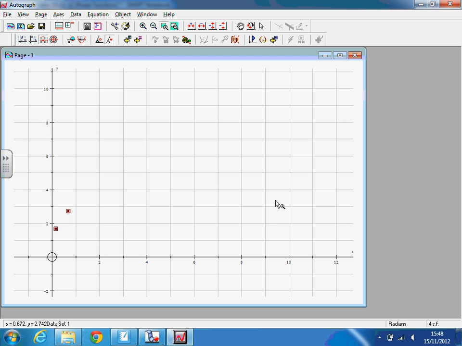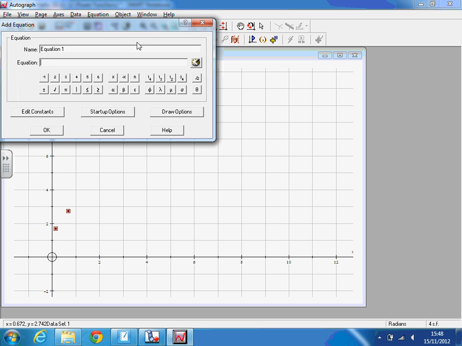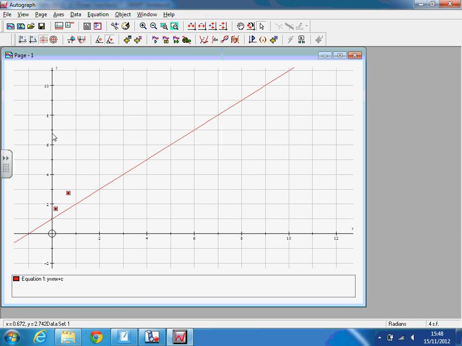Now, I've got my data points on, and this is where the software comes into its own. First of all, I can confirm it's a straight line, so I confirm it's a power function. Hopefully that's what you'll get. Then, and this is where it gets really interesting, I put in the equation of the line. I enter an equation: y equals mx plus c. So I literally type in the equation of the line and hit OK. It shows a graph of the line y equals mx plus c, and by default, it sets m and c as 1.